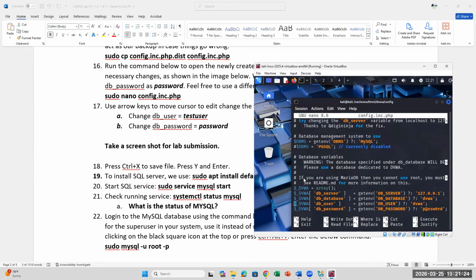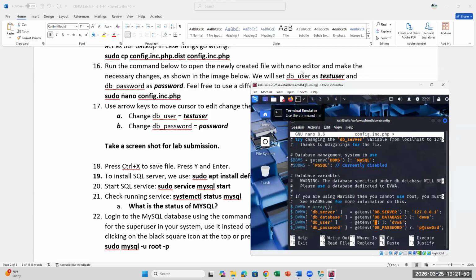You're going to see, maybe the fourth line in blue here, the bracket. So DB user, we're going to keep get env. And where it says DB user in capital, you're going to delete that and put in test user, one word. Okay?